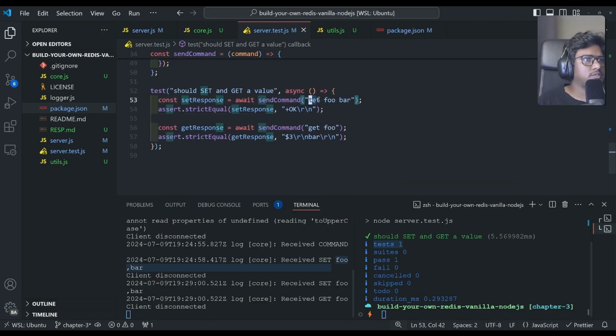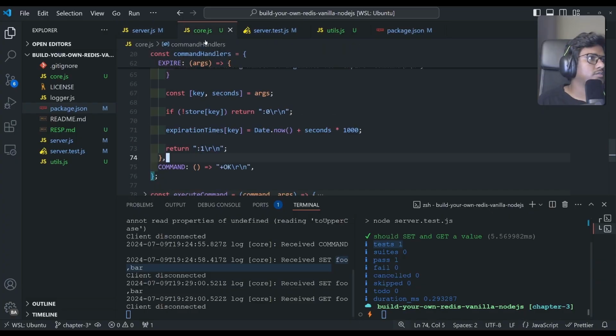So what we are doing: set foo bar, right? And in the set response, we are expecting whether it's acknowledged, and immediately we are calling the get command also and validating that. This should be self-explanatory again. Bar, right? So the server will send in this fashion: $3\r\nbar\r\n.